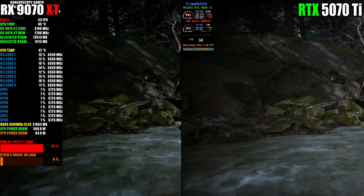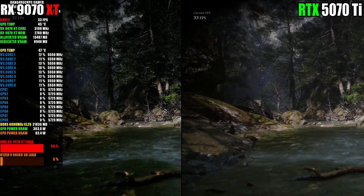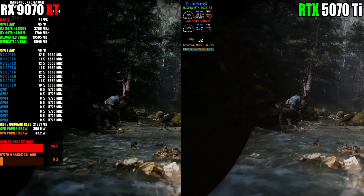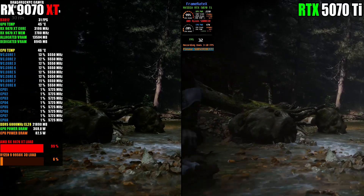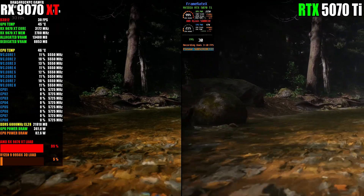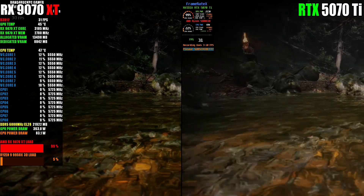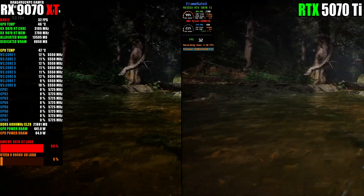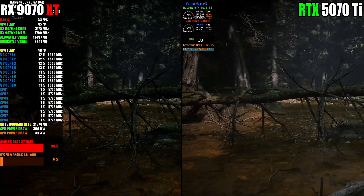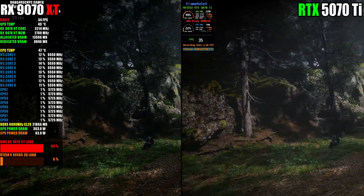The point I wanted to make is that the 9070 XT cards are not all equal. Some of them have dual 8-pin express connectors, which generally come with a lower power limit. These cards get power limited a lot quicker, meaning they run lower core clocks and provide lower performance in games that use ray tracing, which hits the power limit more easily. Whereas something like a Sapphire Nitro has the PCIe 5.0 power connector and comes with a higher power limit, as do other cards with 3x PCIe 8-pin connectors. Cards with a higher power limit can sustain a higher core clock and generally give you higher performance — and that makes all the difference in scenarios like this.